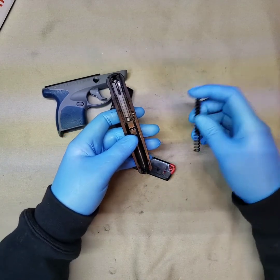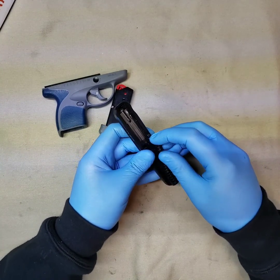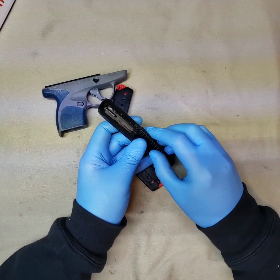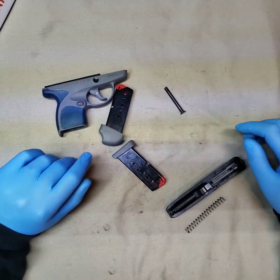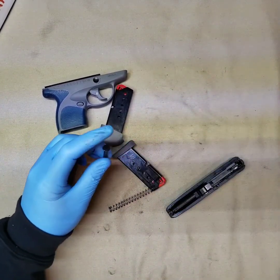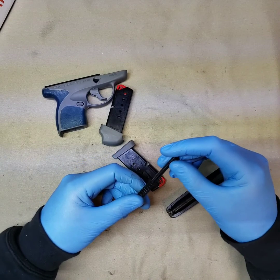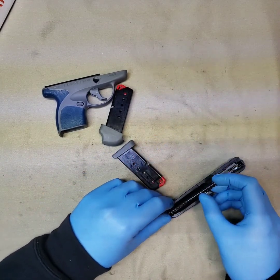So let's try and get her back together. Let's put this back in. Ooh, boy. Yeah, a little tight there. Okay, well, looks like we're back from Kentucky. We had to go up there and rustle down this guide rod. Oh, man, that was funny. But we'll just stick this back in there. Let's see here. Try to get that.